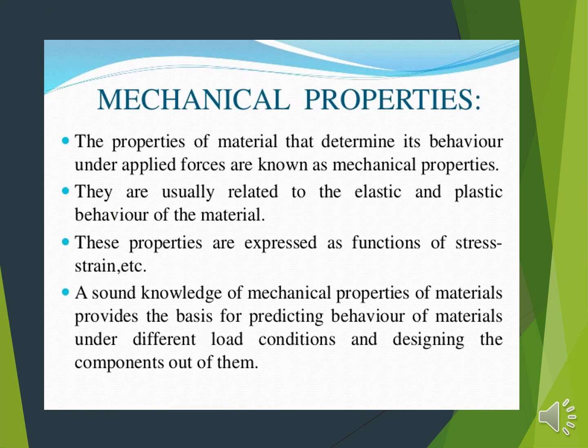Now, what are mechanical properties? First, let us see what is a property. The term property is a qualitative or quantitative measure of response of materials to externally imposed conditions like forces and temperatures. Materials have various kinds of properties. The properties of materials are classified into chemical properties, physical properties, mechanical properties, and dimensional properties.